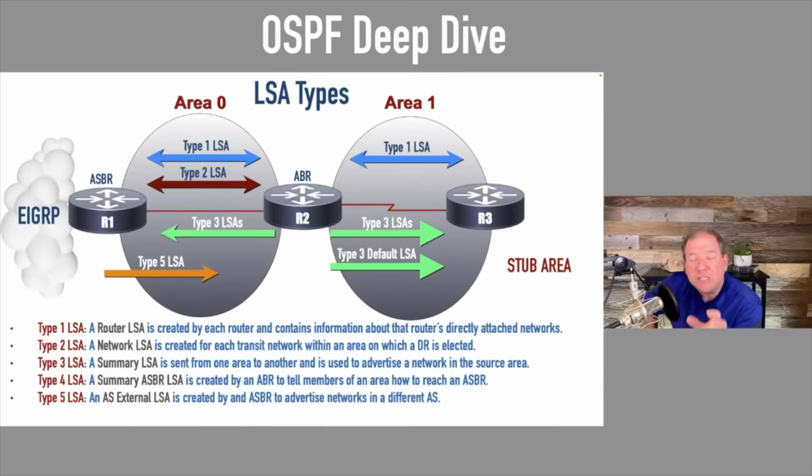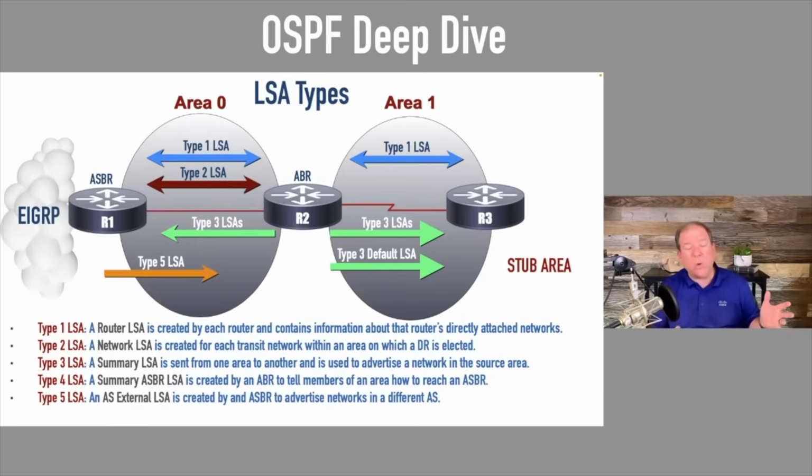So all those type 5 LSAs, we no longer have to send those into area 1 because we just send a default LSA that says, if you don't know something more specific, go to R2, go to your area border router. And we give a special name to an area like that, to area 1 in this case, where we are summarizing those routes coming in from another autonomous system. It's called a stub area because it's sort of just sticking out on the edge of our network. It's not connecting to any other autonomous system. It's just on the edge. It's a stub area. We talked about the different stub flags earlier.